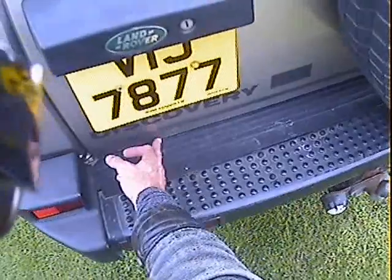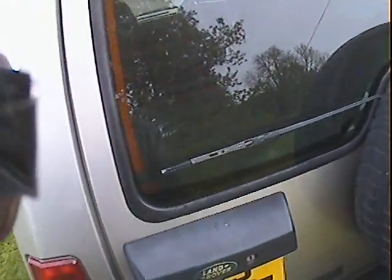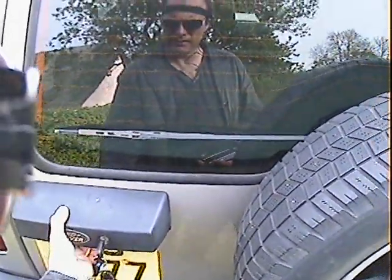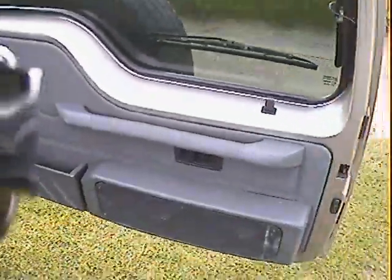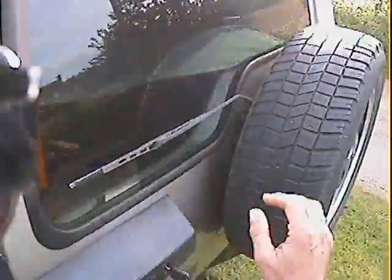Tailgate's good — a couple of tiny bubbles of electrolytic reaction just starting on the very bottom lip there. The central locking doesn't work the tailgate; you have to use a key for it. But inside it's all nice — it's got a load liner, the luggage cover, the rear seats which fold out properly. All this trim is still here, which is most unusual; it normally gets kicked off. It's been looked after.